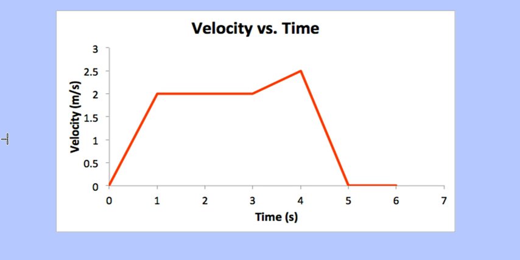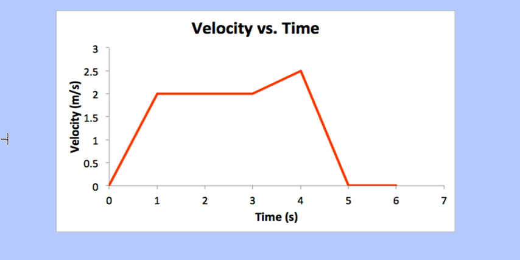So what information can we get from this graph other than the velocity at a specific point in time? If you said the acceleration, you're absolutely correct. Acceleration is the slope of a velocity versus time graph. So that's very important. Acceleration is the slope. You'll notice between 0 and 1 seconds that we would have a positive acceleration. That acceleration is 2 meters per second squared, because I rise 2 and go over 1.